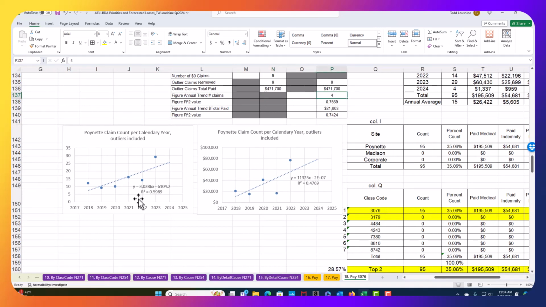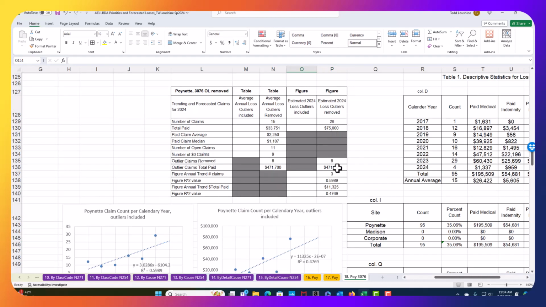So what's the annual trend? 3. What's the R squared? 0.5989. Not good. It is now 11,325 and only 0.4769. So if we were to go with these numbers right here, next year there'll be 15 claims for this particular class code.